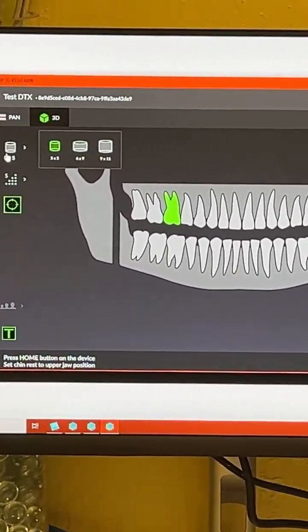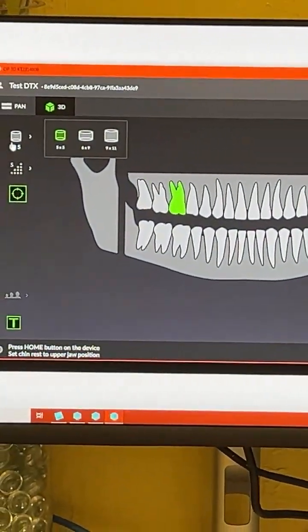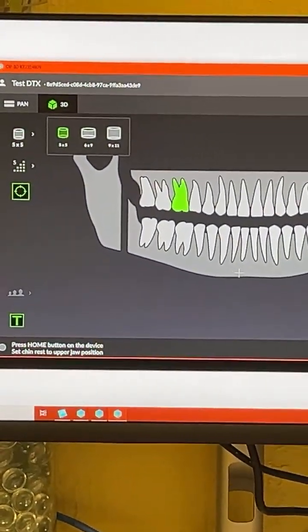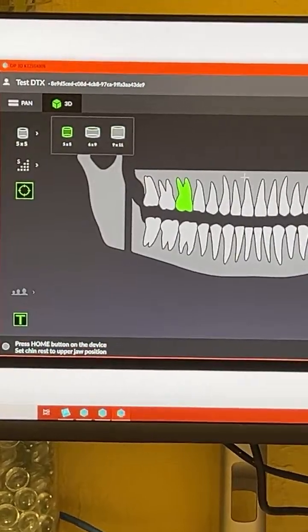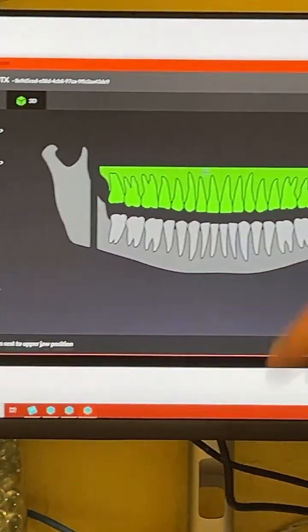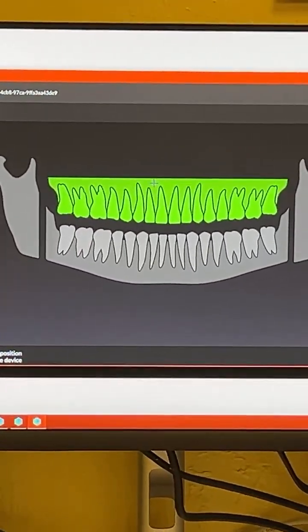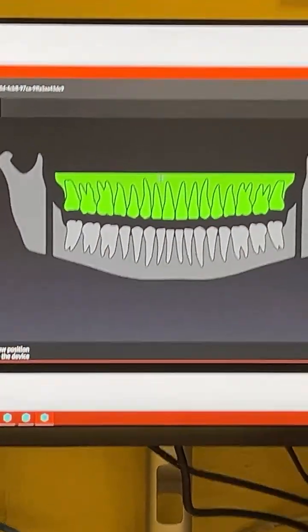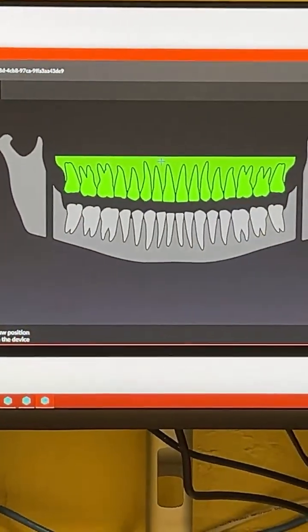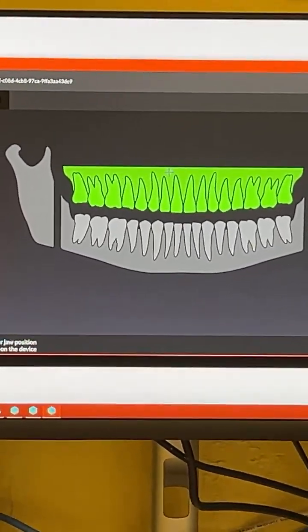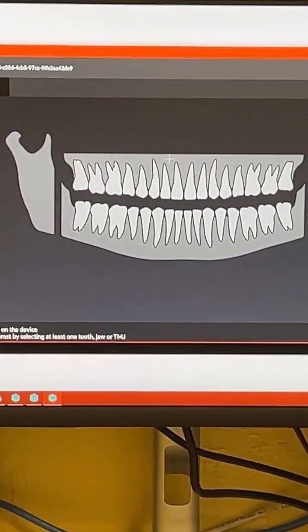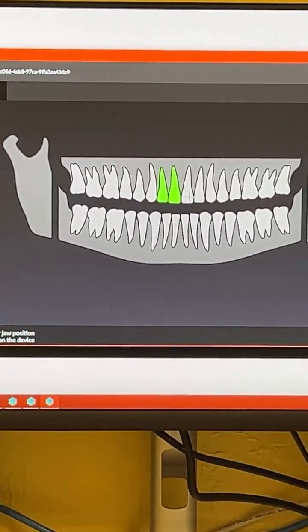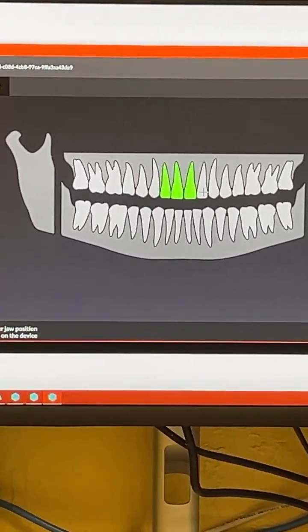So here's other stuff I'm going to show you. You can also do this by just picking. If I pick all of this sinus here, see it highlighted the entire upper arch without having to click each tooth number. And look, it automatically went to 6x9. You just click on that. I can do individual teeth. If I click too many, it's smart.